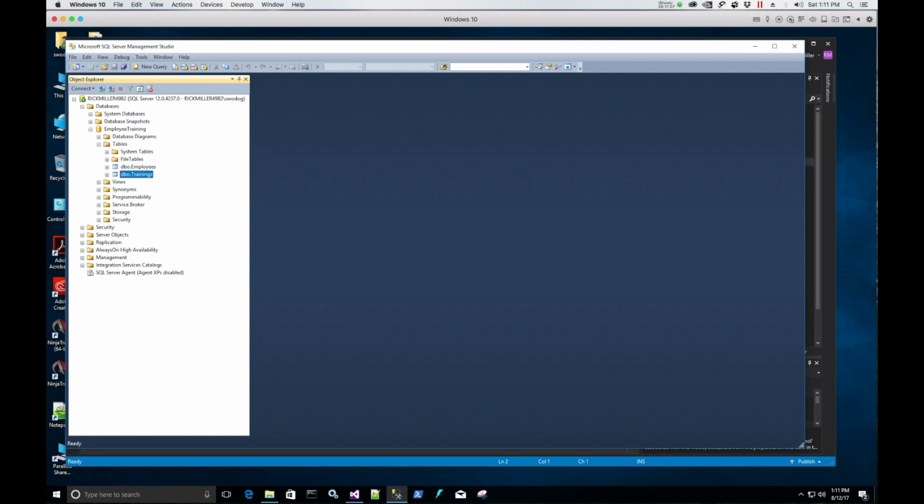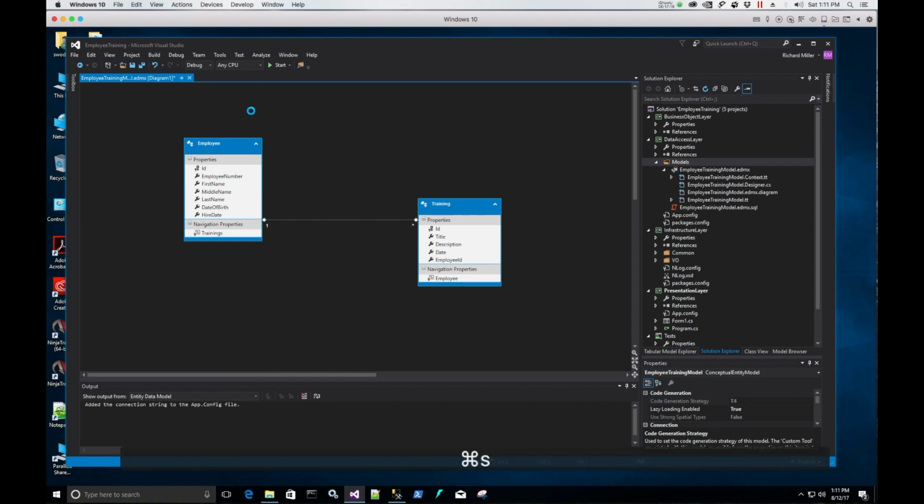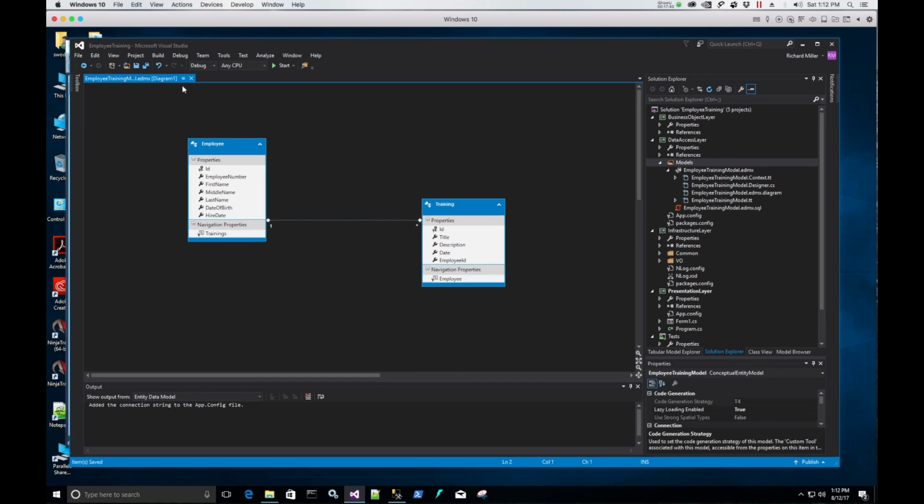Okay. So let's get started. I'm going to return to Visual Studio. I'm going to close, well, let me just save this, Control Save, before I close that diagram. If you just hit the X, it'll ask you to save it anyway. I love it when Visual Studio just sits there thinking. All right. So, all right, there we go.